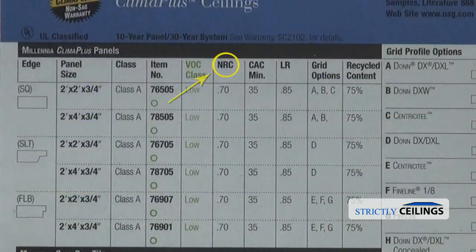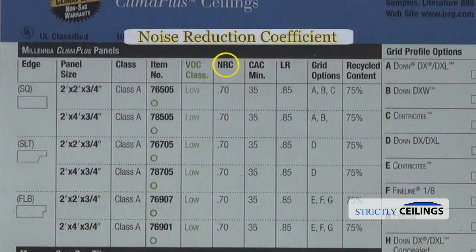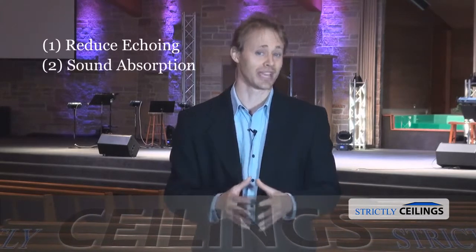Now let me show you how this works. Let's say that your project is in a basement and you're installing an entertainment center. You want to improve the acoustics and keep the room from echoing. Take a look on the back of the sample panel or the data sheet and you'll find a rating that says NRC. This stands for Noise Reduction Coefficient. This is one of the most important ratings found in ceiling tiles. Ceilings with a high NRC value are designed to reduce reverberation within the space. To simplify, this rating measures how well a ceiling tile will absorb sound.